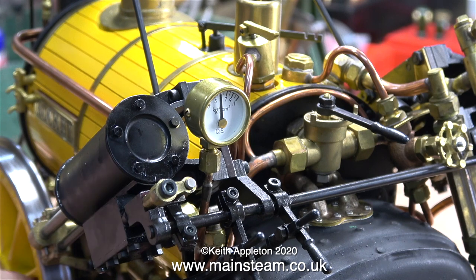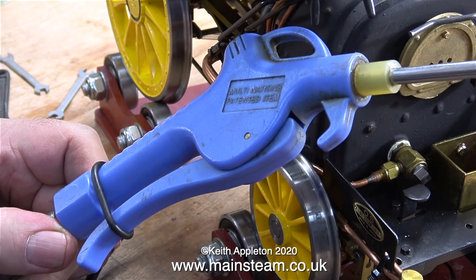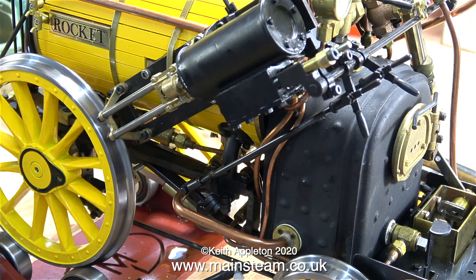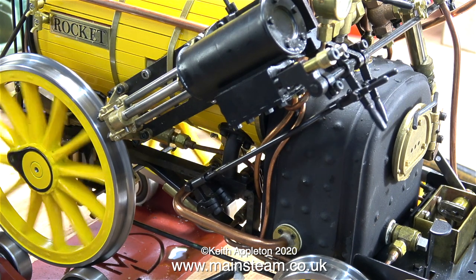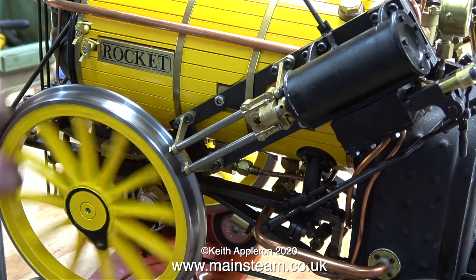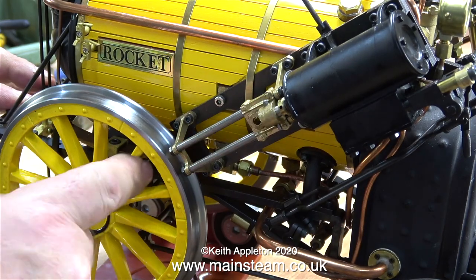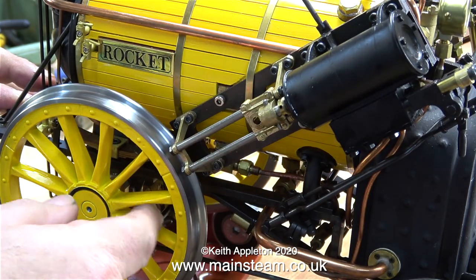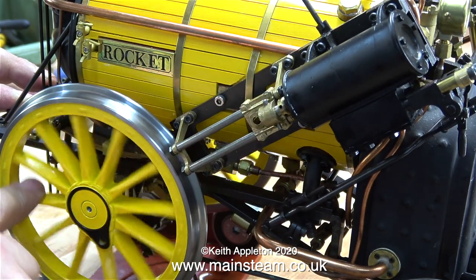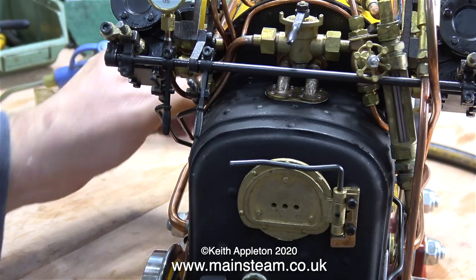As I turn the wheel the piston rod goes back and forth. I've made a more permanent air connection by fitting an O-ring to my airline blower to hold the trigger fully open. By rotating the front wheel you can see what's happening — but I do notice the valve timing is miles out, absolutely miles out. First I need to make sure everything works, then I'll set the valve timing. I'm only using very low air pressure because I don't want the crosshead to damage the mounting frame at high boiler pressure.